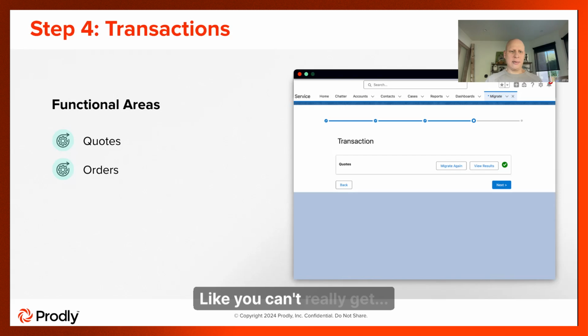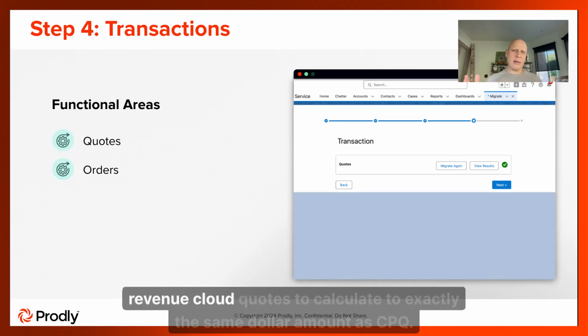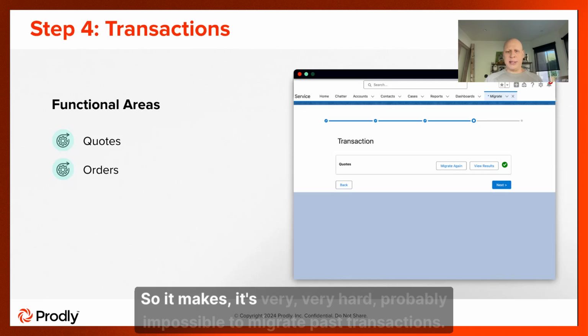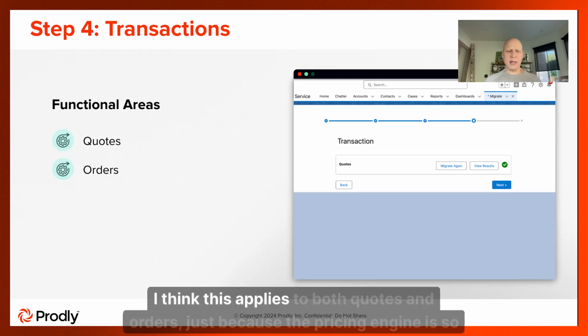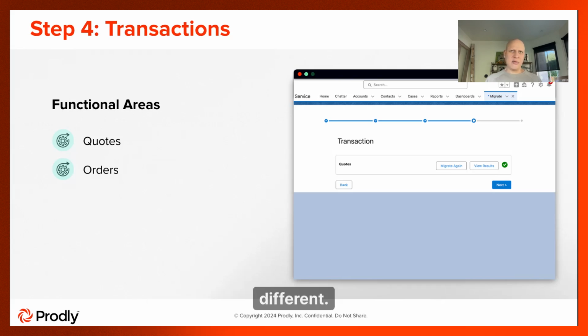Like you can't really get Revenue Cloud quotes to calculate to exactly the same dollar amount as CPQ, right? So it's really very, very hard, probably impossible to migrate past transactions. I think this applies to both quotes and orders, right? Just because the pricing engine is so different.